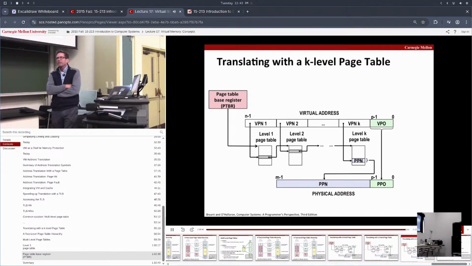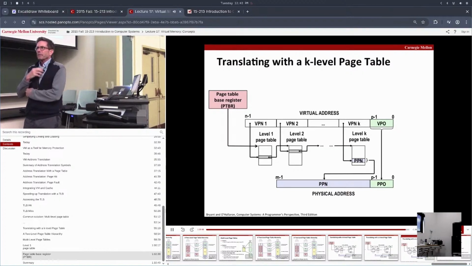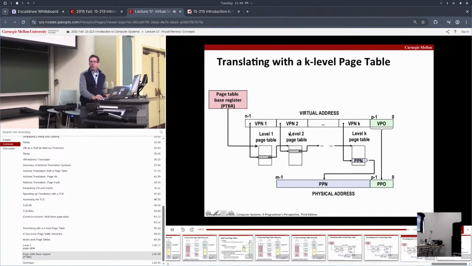Okay. Any other question? So VPN1 points to level 1. That points to level 2. So why do we care about VPN2? Oh no, VPN2 is the offset. Okay, so the question is, why do we care about VPN2 since it points to the level 2 table? What gives you the beginning of the level 2 table is the PTE entry in the level 1 table. The level 1 table points to the beginning of that level 2 table, and VPN2 gives you the offset into that level 2 table. So it finds the address by taking the base address and then VPN2 times the PTE size.